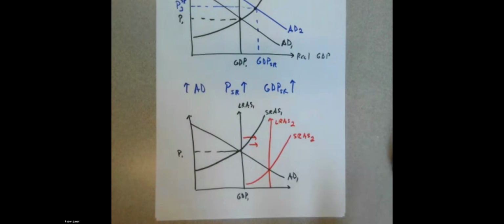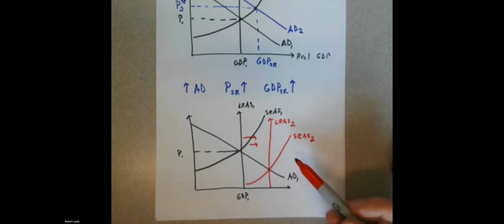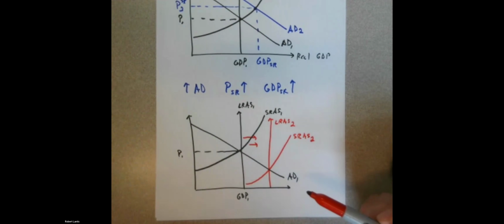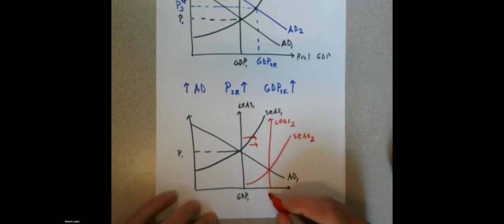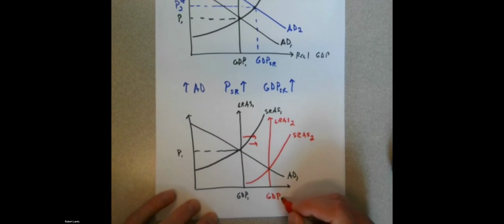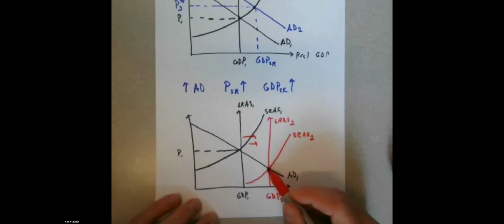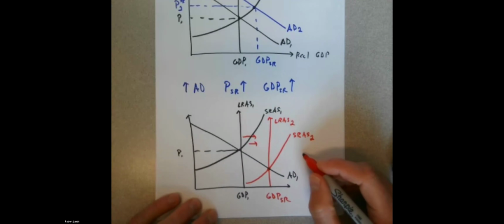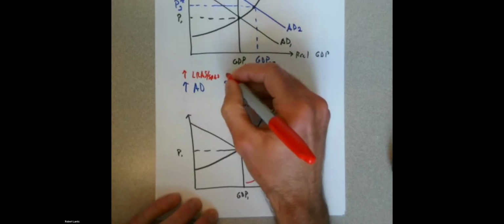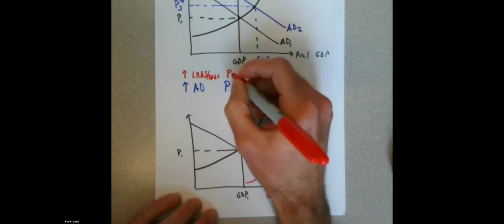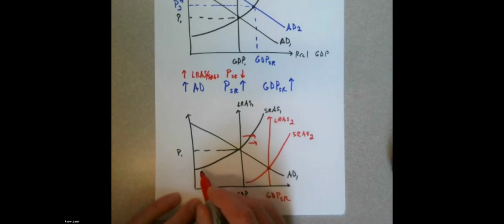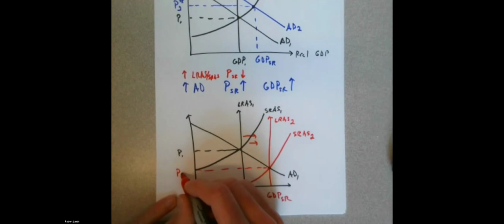So the type of question I would give you on the quiz or the exam would be if there is a change in pull, you can assume that there's an increase in both the short and long run aggregate supply, and they kind of shift the same. So if this were to occur, where would our new GDP be in the short run? Well, it's going to be where the short run aggregate supply hits our aggregate demand. So we can think about what impact did this increase in both long and short run aggregate supply do? Well, it decreased our short run prices. So these are our new short run prices.